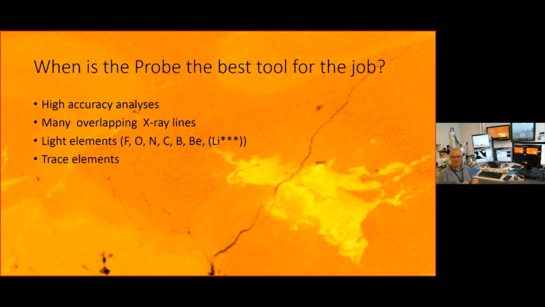And we saw that when we're looking at that phosphorus mineral on the SEM, we saw how all those rare earth lines are really crunched in together. The spectral resolution of the probe is an order of magnitude better than the SEM. What does that mean? It means that if two X-ray lines are close to one another, their separation, their measurability is much, much better in the microprobe. And I'll show you a classic example of that.